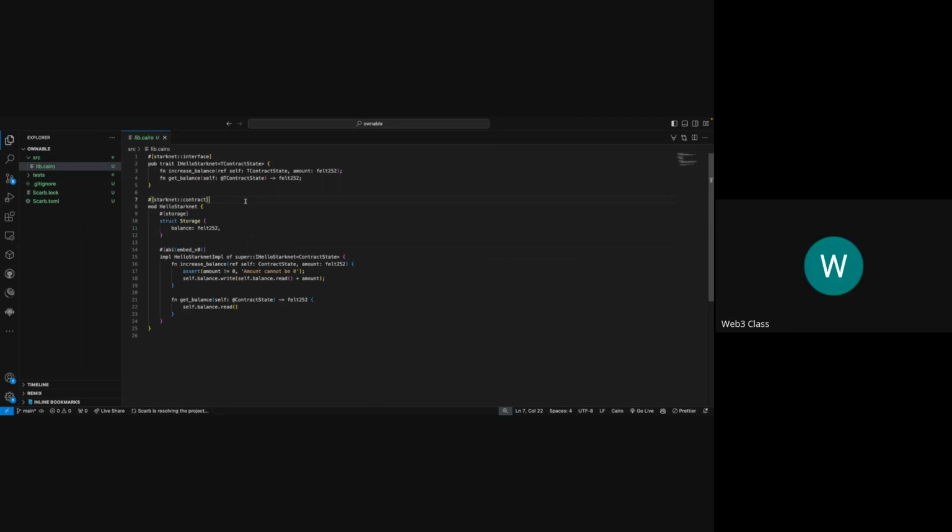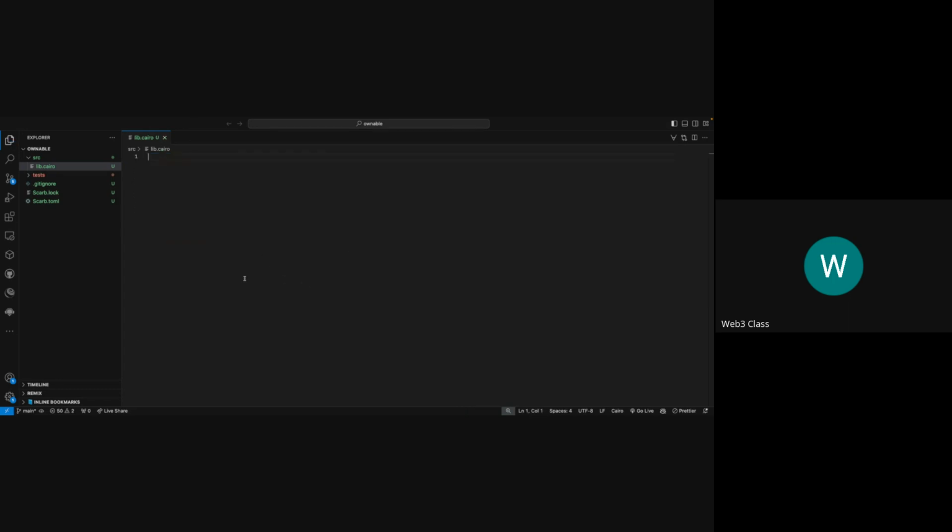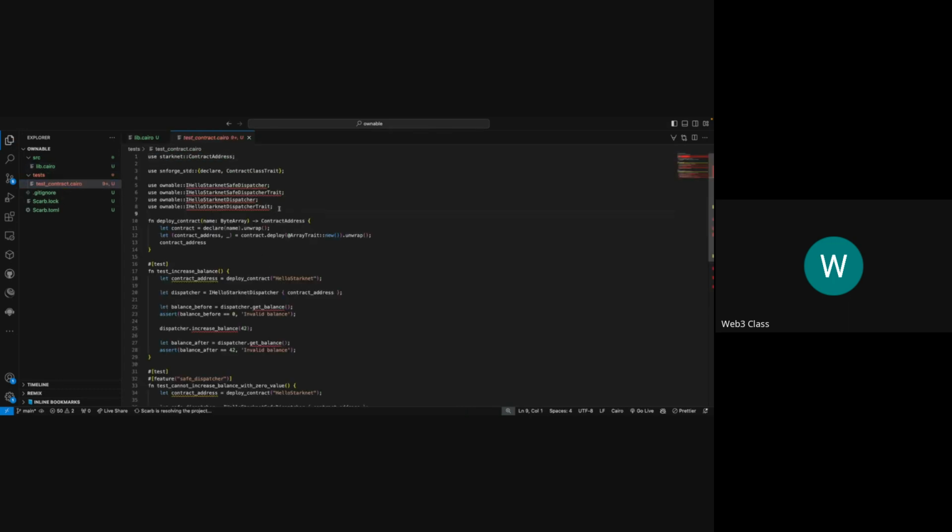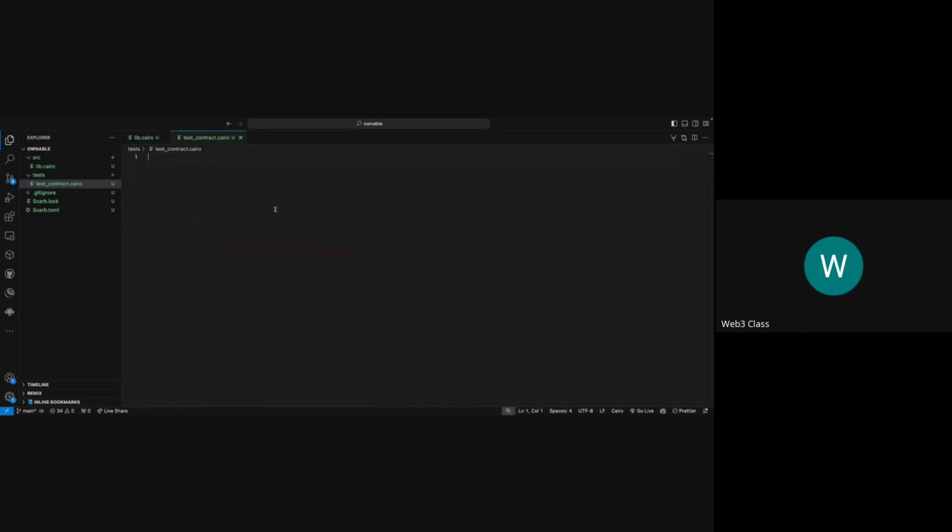So we want to initialize our enable smart contract. The first thing we are going to do is to outline what we intend to achieve, right? So basically, we want a smart contract that allows only the owner to set the data.